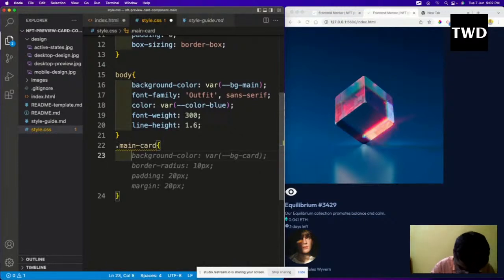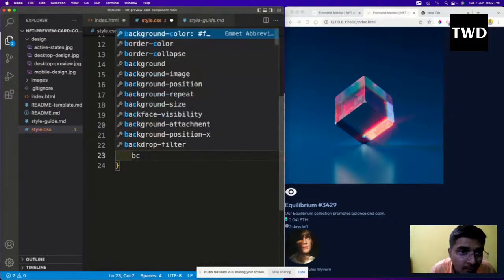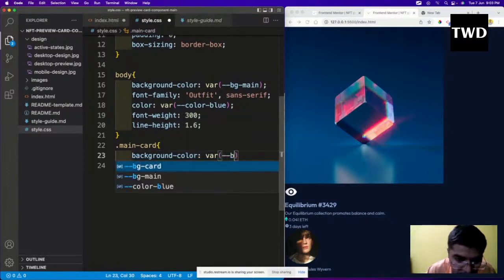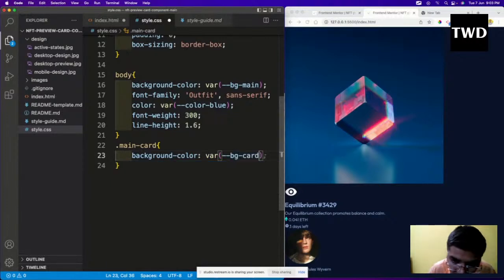Here we'll have background color, dash dash bg card.